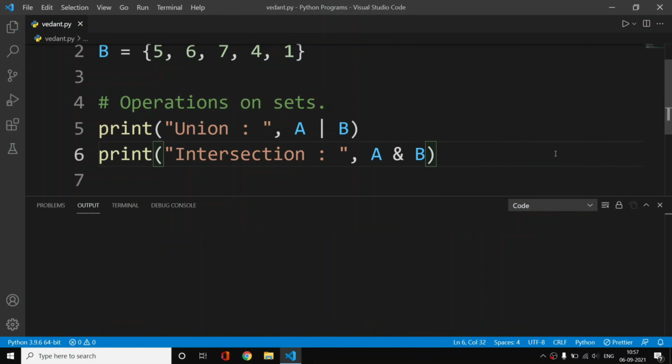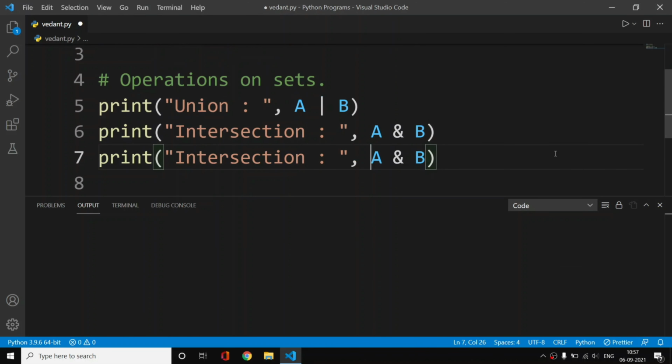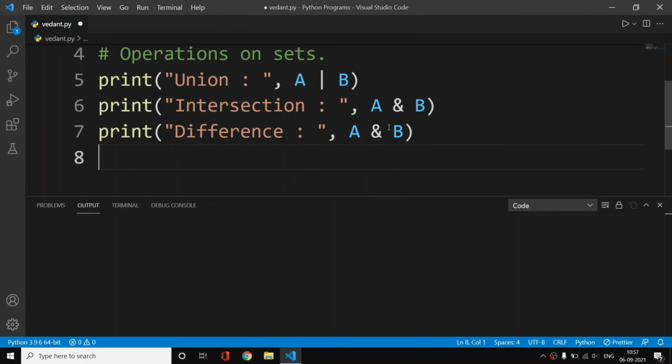Now we have another one, the third operation, which is difference. You can simply get the difference using the minus sign. Now let us run it.